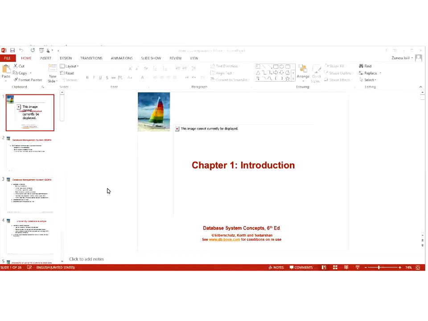In our face-to-face class, we came to know about Introduction to Databases and what a database management system is, and I told you about some of the basic terms used in databases, like database models, then what the SQL language is, and so forth.